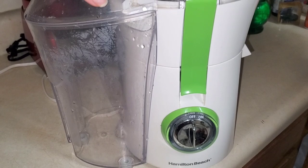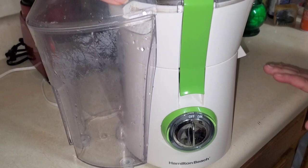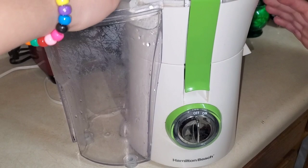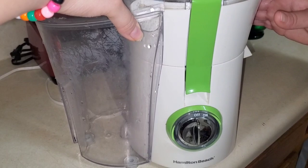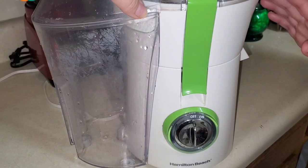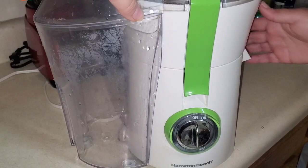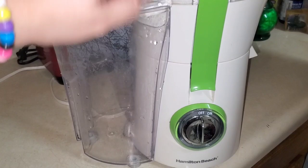It's very loud - we have a two-floor house and it vibrates the whole counter. It's so noisy that sometimes we have to shut it off in between sessions because we feel like it's really going to explode. The reason I bought this was because I wanted to juice and I thought, before I commit to buying a $200-$300 machine, let me go the affordable route. But that saying 'you get what you pay for' is so true - while this is good for a beginner, it's not going to last very long.